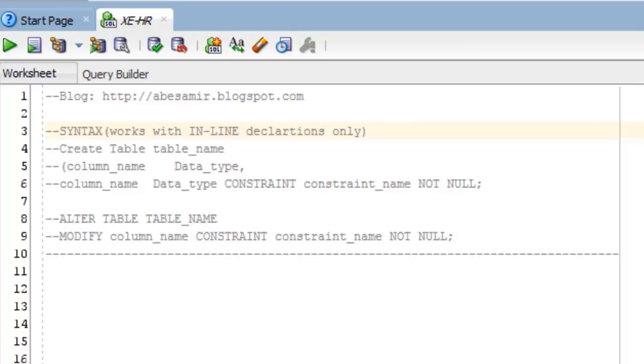Now keep in mind, by default, all columns allow null values when first created. You must apply a not null constraint or an equivalent to a column to require data for that column. Now when I say an equivalent, I mean there are other ways to require data in a column, such as using the primary key constraint, which I've talked about in a previous video, so check that out if you'd like.